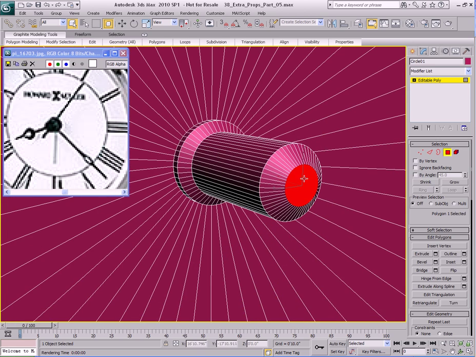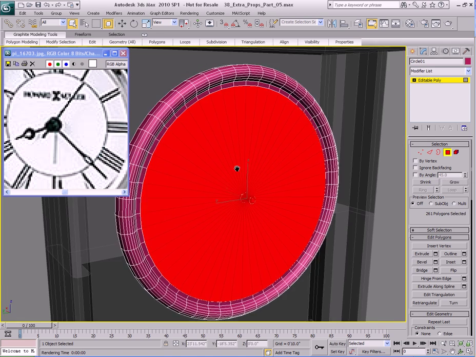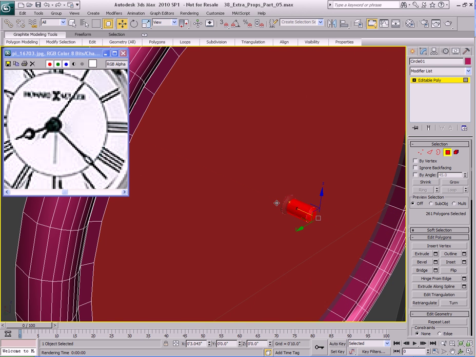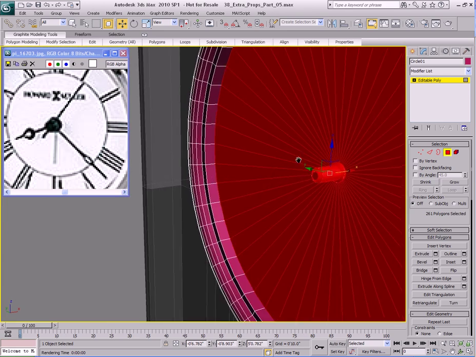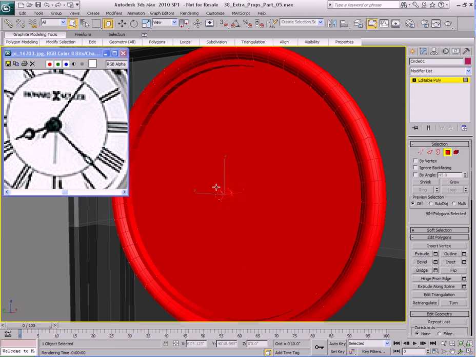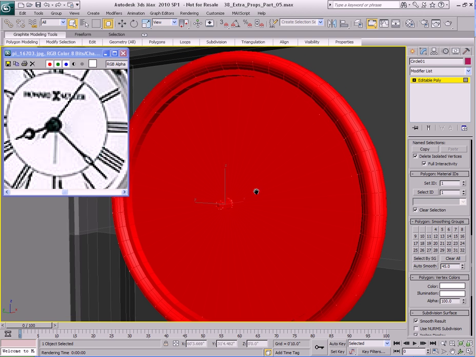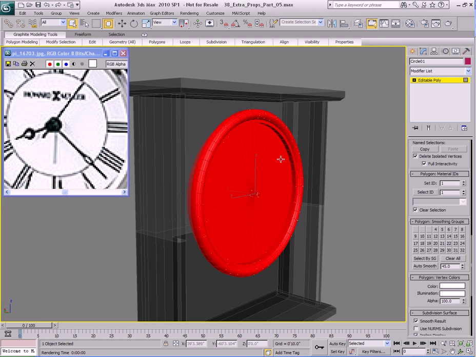Now I'm going to take this polygon that I have at the end right here, and I'm just going to grow the selection until I have all of these polygons selected here. And I'm just going to push this back. I'm going to push it back to about right here. Looks pretty good. Okay. So I'm basically going to end up with something like this. Alright. Let me take all the polygons. I'm going to do an auto smooth. Usually you do this at the end because I'm still going to be editing this. But just so I can get a good feel for what this is looking like.